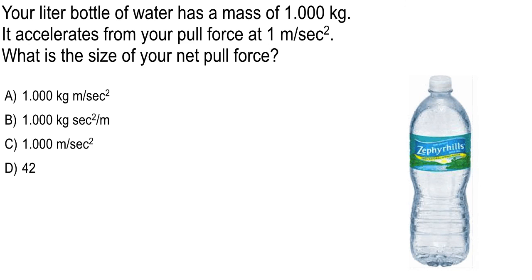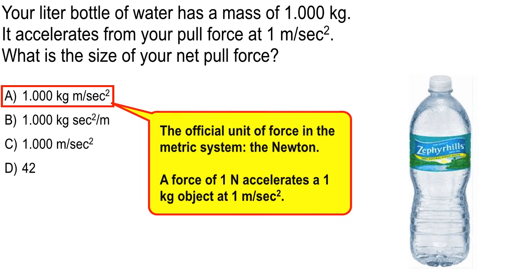Okay, now apparently you guys saw the answers here. But yeah, it's pretty simple. And this is an important concept for us. Kilogram meter per second squared, that's known as the official metric unit of force. It is called the Newton. A force of 1 Newton accelerates a 1 kilogram object at the rate of 1 meter per second squared. And with that, you can calculate the weight force of an object. Because for weight, the acceleration is not 1, it's 9.8 meters per second squared.